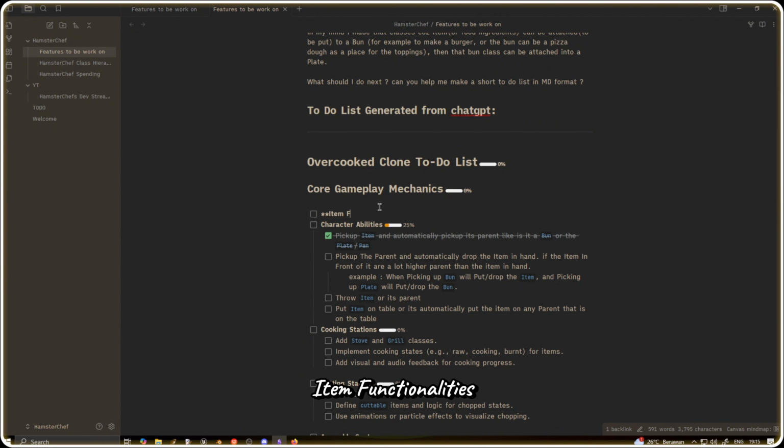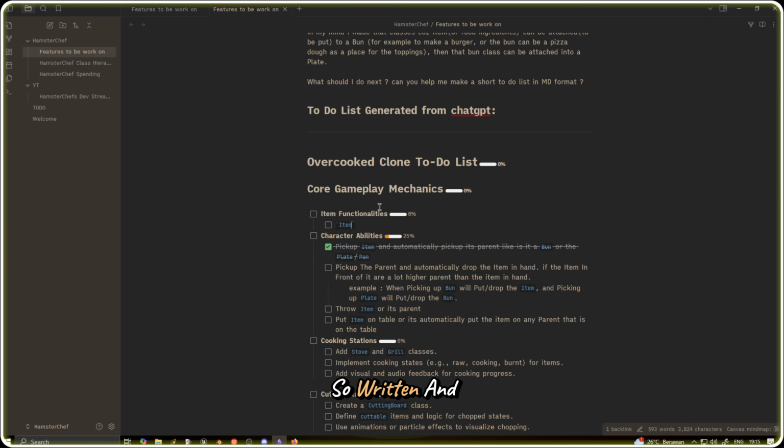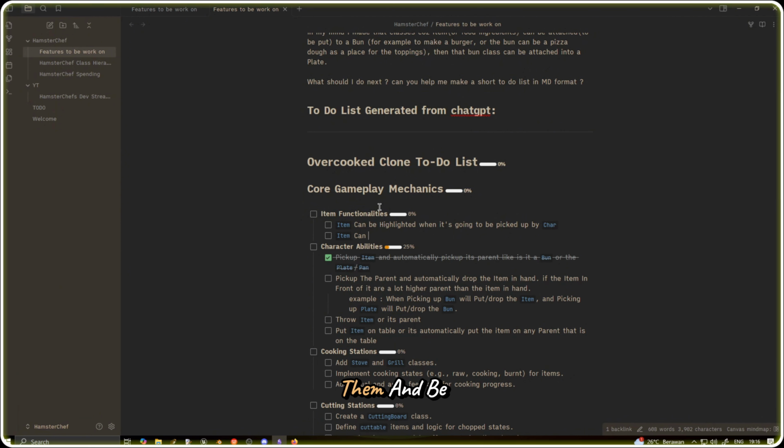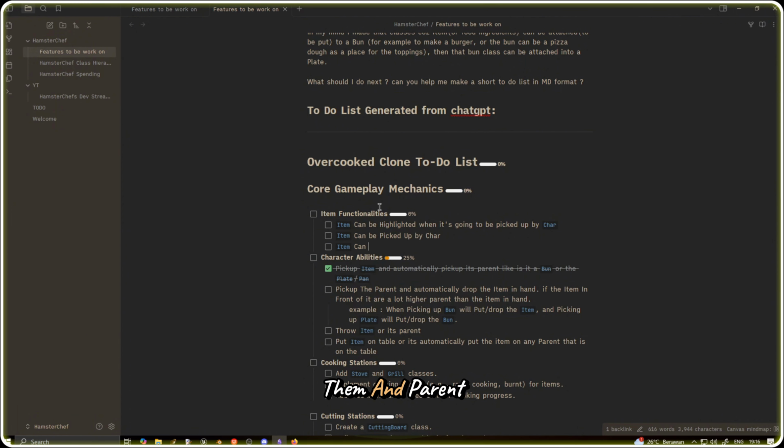Item functionalities: item can be highlighted when it's going to be picked up by char, and item can be picked up by char. I think by default item can parent its child.